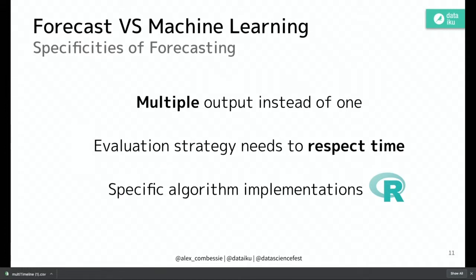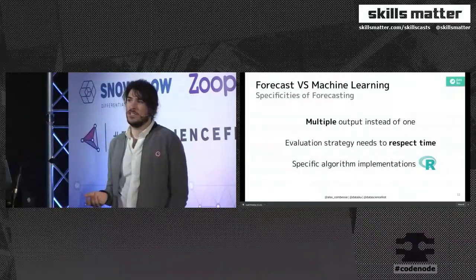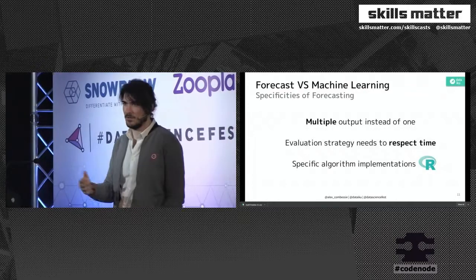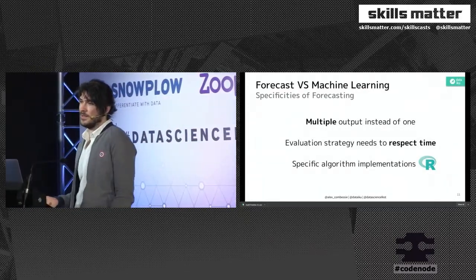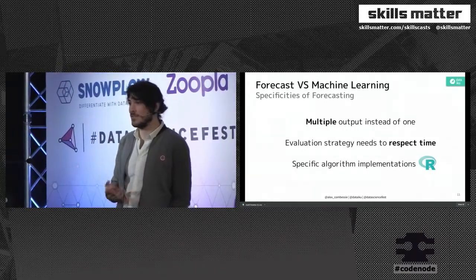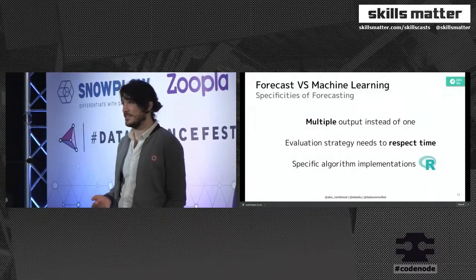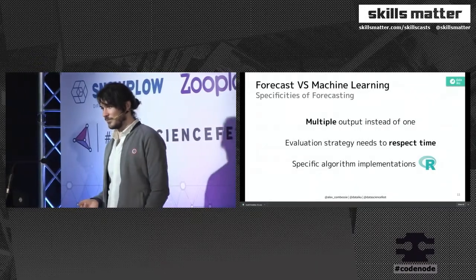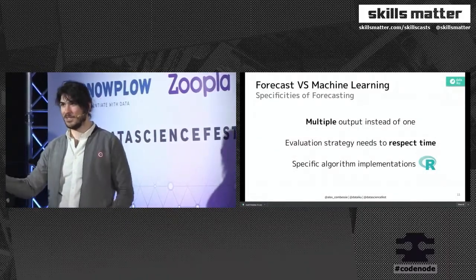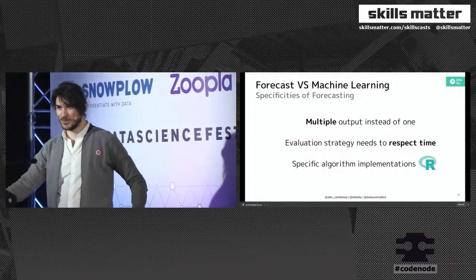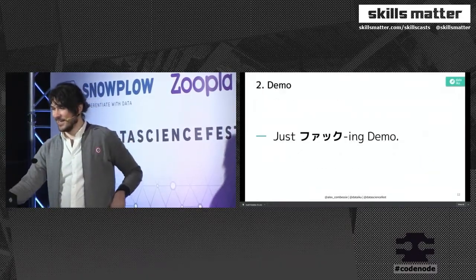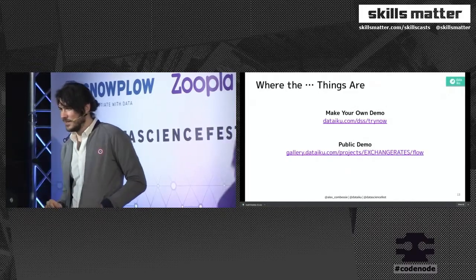And second, the evaluation strategy is different from, let's say, a binary classification like a fraud classifier. And the literature and the open source world of time series is different. Most of it is in R. There are some things in Python, but not as much. So you cannot completely just plug it. Open source doesn't work like that. You need to do a lot of plugging yourself. Yeah, so that we did.